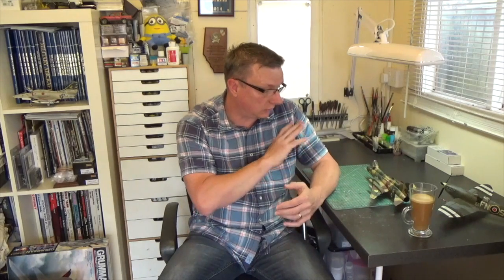Over a gloss finish, I put the decals on, put them into place, a little bit of softener here and there, and they just suck straight down over the top of the surface detail. Brilliant, absolutely brilliant. So overall, I'm glad this thing's finished.